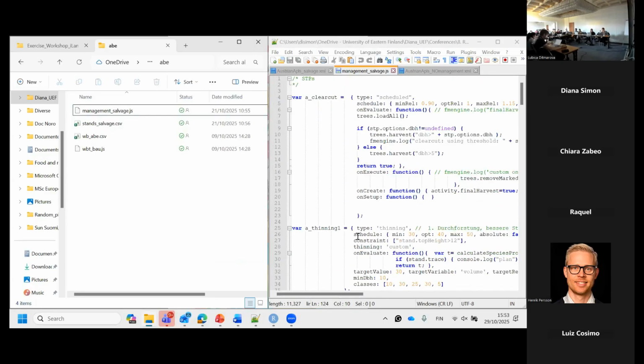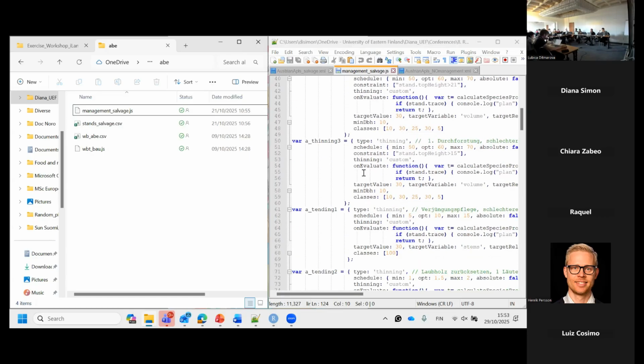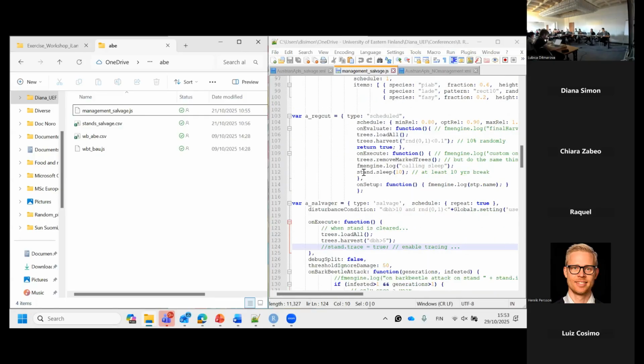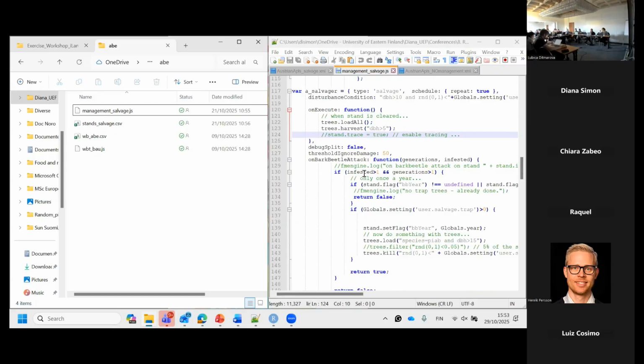Okay, so this JavaScript file defines every type of operation that is done: clear cut, thinnings, different thinnings, planting, regeneration cutting, salvage cutting. For this example, I only left the salvage cutting active, and it would be activated when the tree is more than 5 centimeters and the stand is more than 50% disturbed.